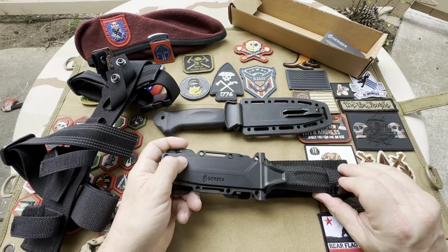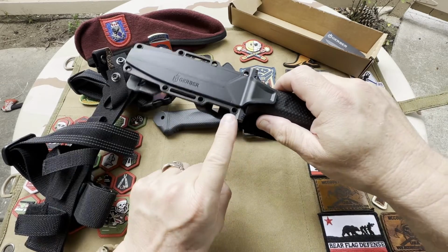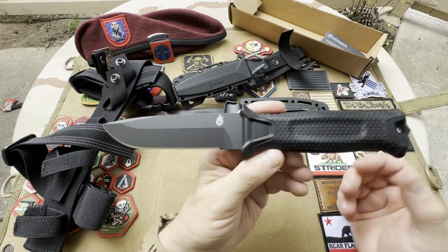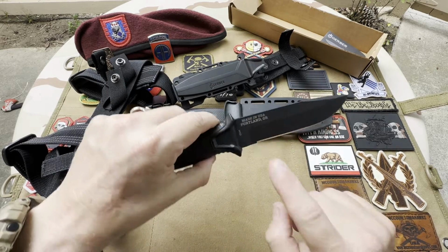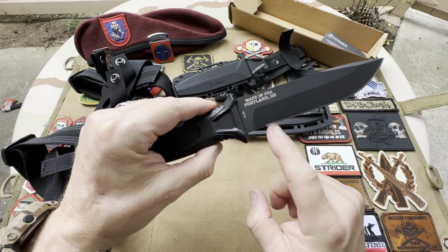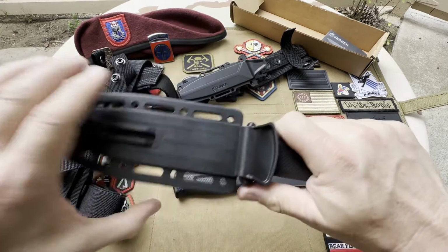So we're gonna open this up. Once again, it's important to know the differences. I do like this, because sometimes you need to have that little thumb assist to get it off. All right, so notice where the logo is. The very minimalistic serial number and the length of edge to handle. That's really important to know. Now we're gonna go ahead and pull this out.